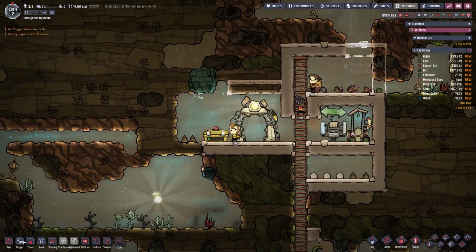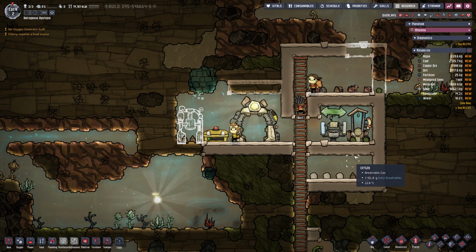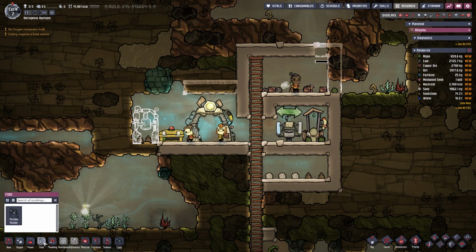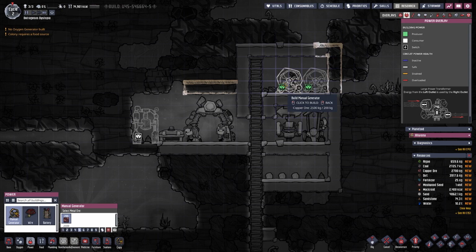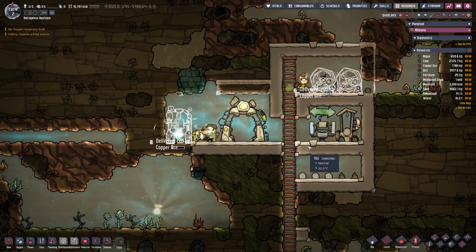Okay, we've got metal now, which is good, because we want to get a microbe musher. We'll pop that there for the moment, and that needs power. This is a very rudimentary way to generate food. What we're going to do is get a basic tier 1 power generator, which is a hamster wheel, basically.